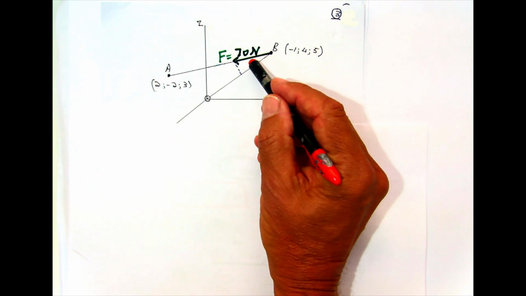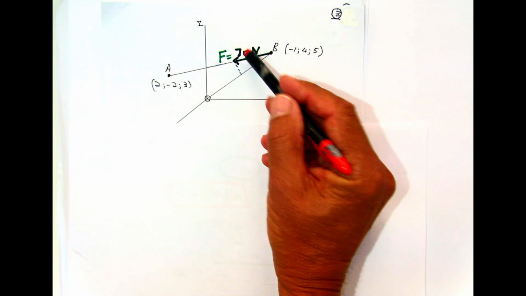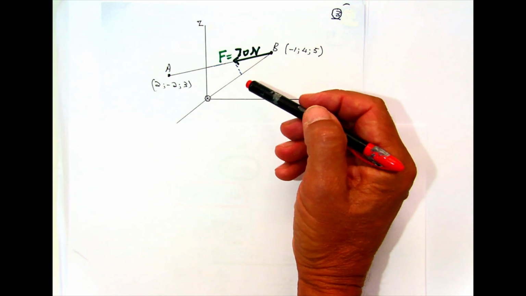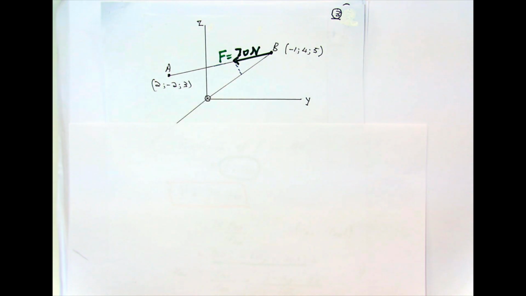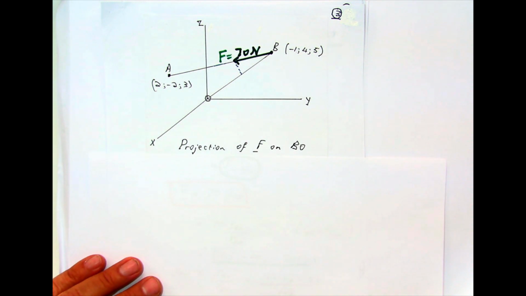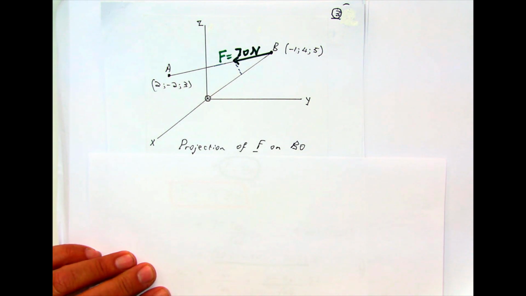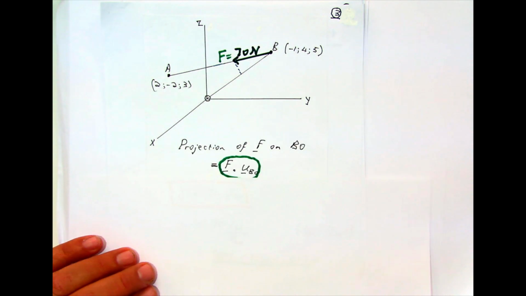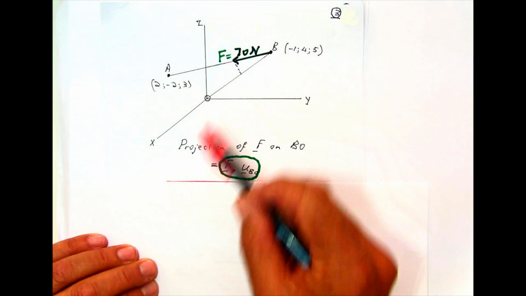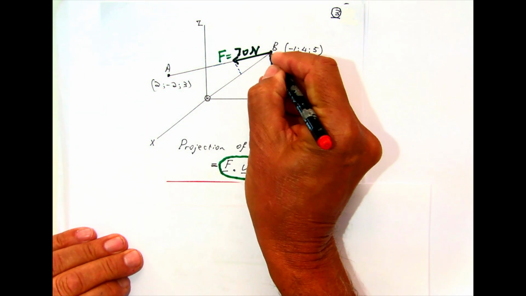Now, okay, if you have the angle, then it's simple. Then it's 70 cos theta. Now, if you don't have the angle, there's another way of doing it. And you had a little bit of that in last week's tutorial, I think, about the last problem or so. The projection of a force on a line is given by the force dot the unit vector along this line. This unit vector here.